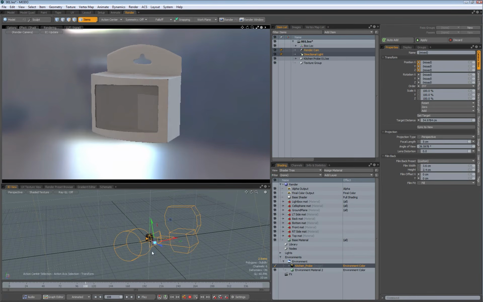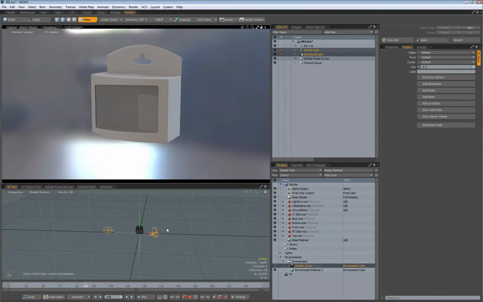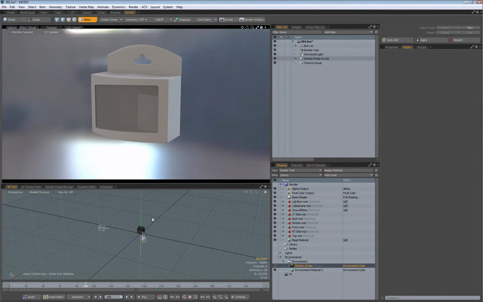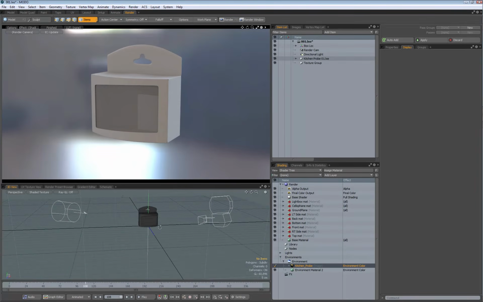All right, so I think the camera and the light are a little too big. So select them both, go to the display tab, and let's change this down to about 0.2. That's a lot better. A lot easier to see. Deselect those. Select our locator as well. Change the scale down to about 0.5. All right. That should do it.